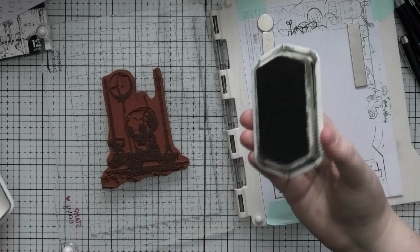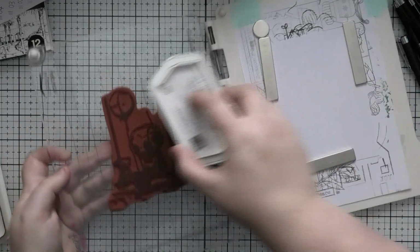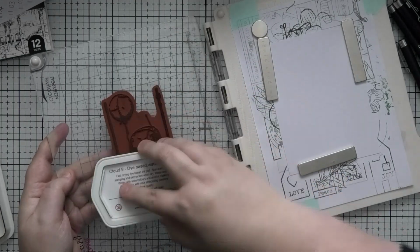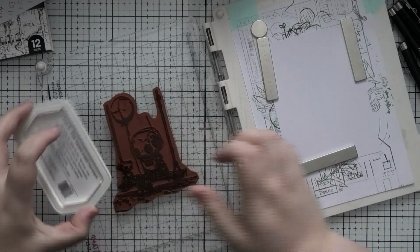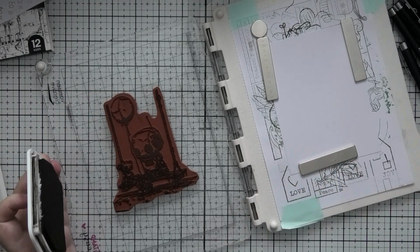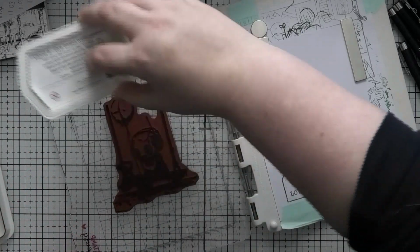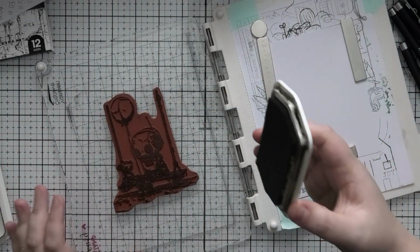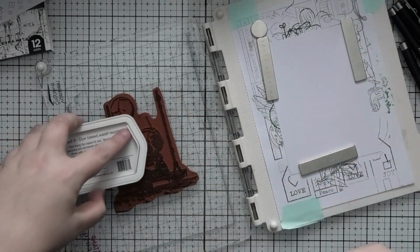So we're going to carefully use our ink pad, whatever kind of ink you want to use, whether you're going to use your alcohol pens, your water-based or your acrylic paint pens. And then we want to ink up everywhere that we actually want to stamp. So I definitely want up to where the ropes are to stamp, so I can just ink that up. Then I'm thinking I'm going to put the holly over here on the balloon, so let me just ink up part of the balloon. A balloon's not too difficult to draw the extra in if we don't stamp all of it, but because we're using a stamping platform we can easily just ink up that area again and stamp it.